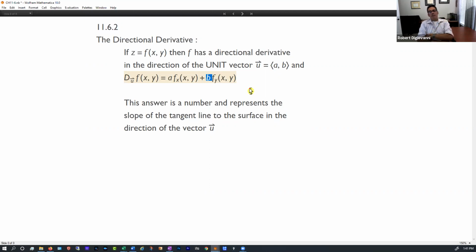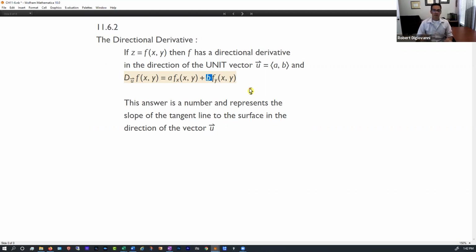How difficult do you think this would be then? Let's say I just give you some random surface. There it is. And I tell you to stand out on that surface, okay? So you're now standing there, looking around, right? How difficult do you think it would be for me to ask you, what direction do you need to point so that when you take a step, it is the maximum rate of change that you could possibly get compared to any other direction you would point?